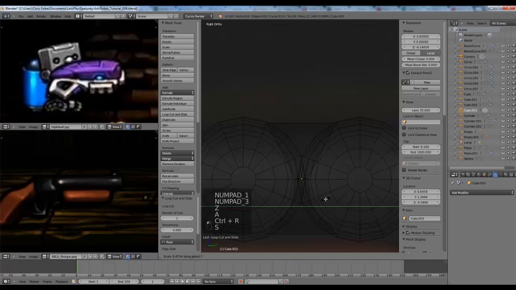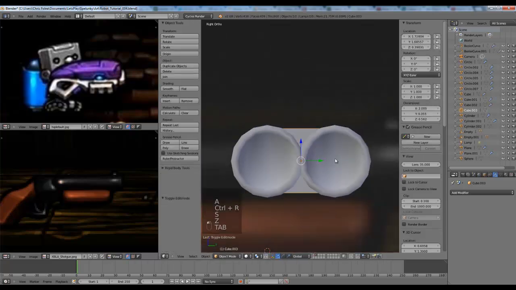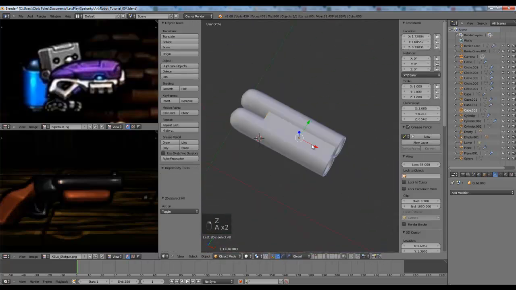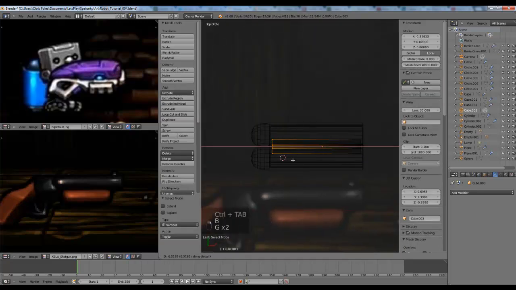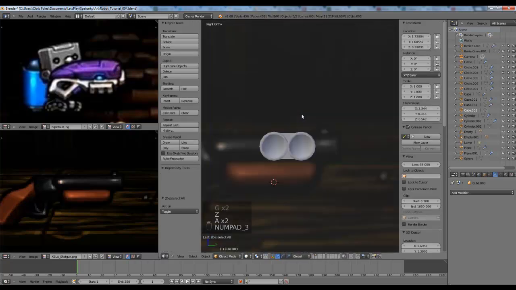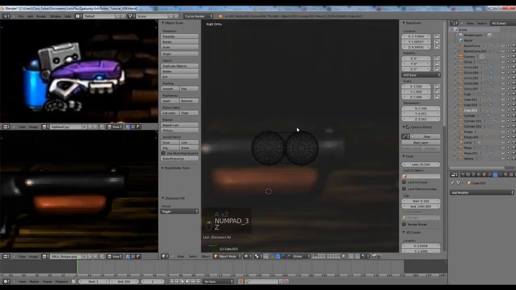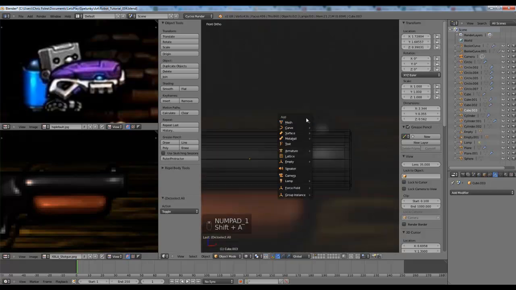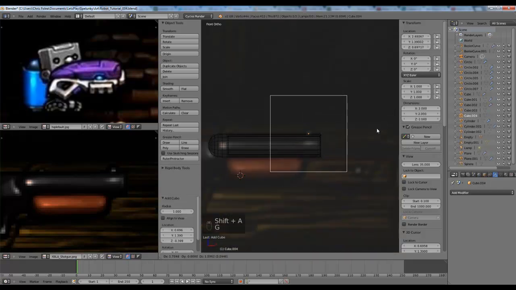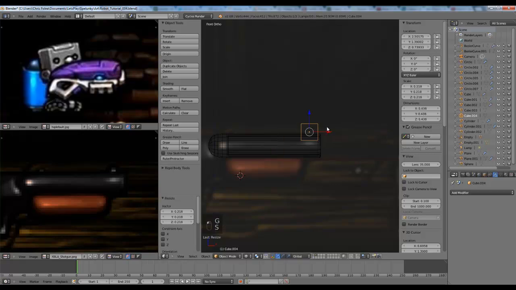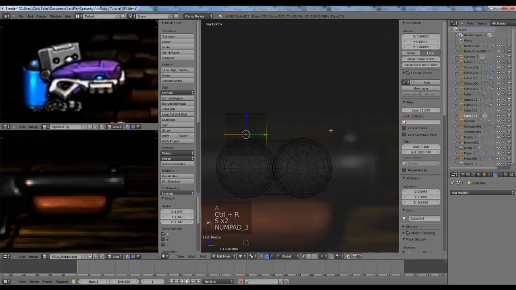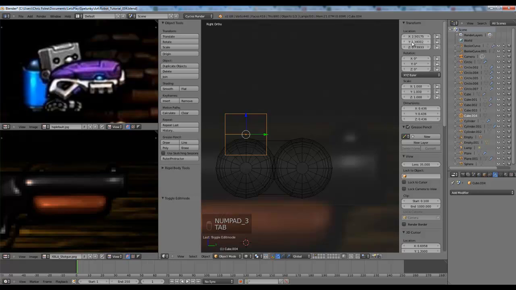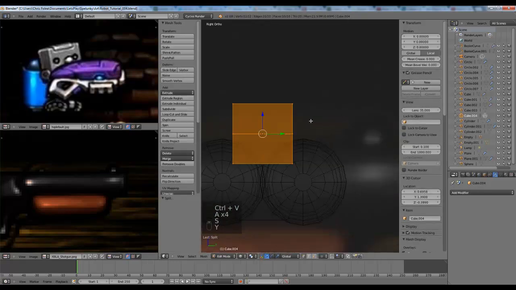Then we're going to do the same thing right here and right here, and that should be close enough. So now we have this nice area that goes between the barrels like so. We want this to go all the way to the end like that, and then we need to make the Amy triggery thingy, which will be a cube. We'll scale it down to match, apply the scale for when we texture it later, and we don't want the UVs and textures to be weird. Scale it out to match that, and then paste the same y coordinates from earlier.